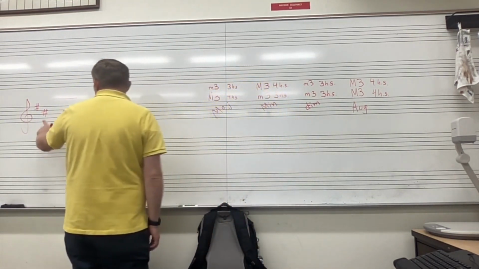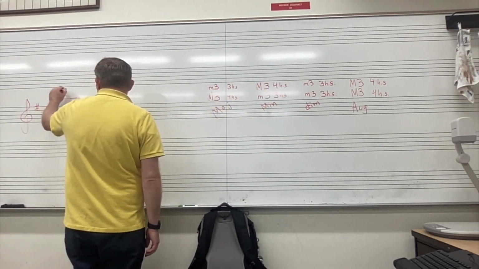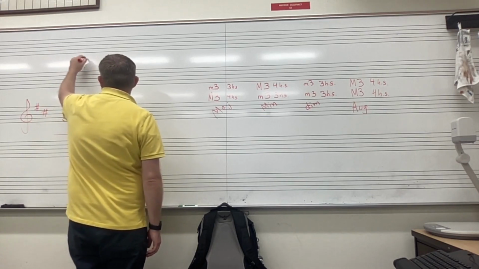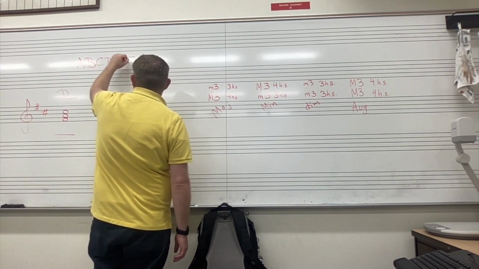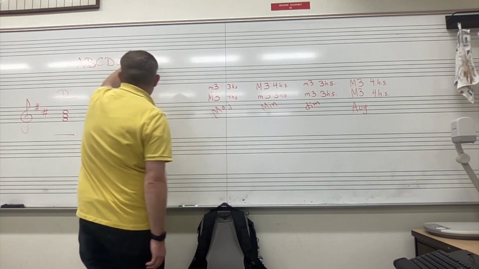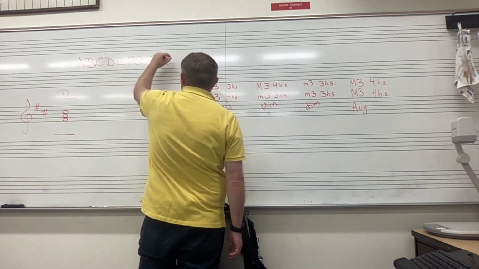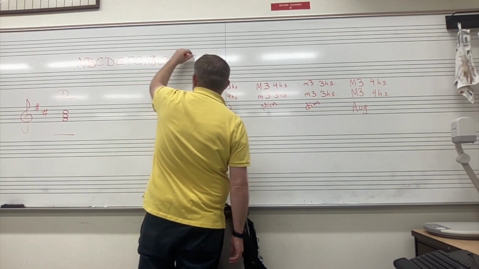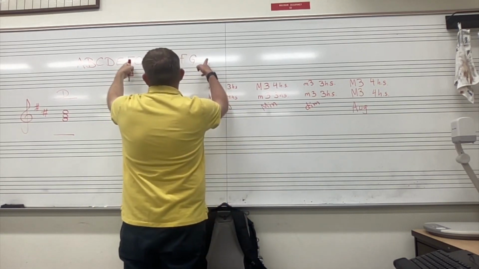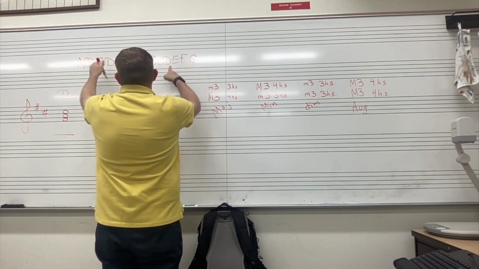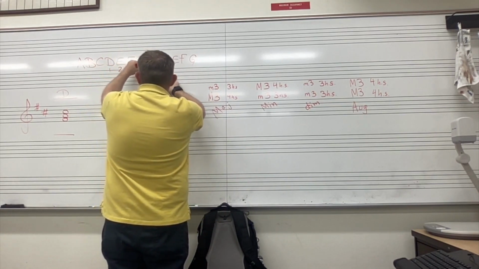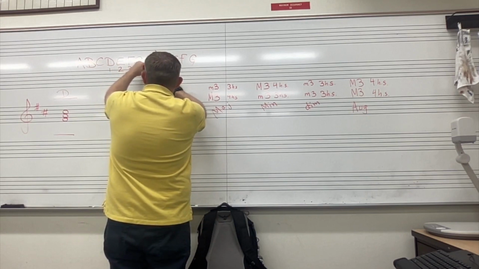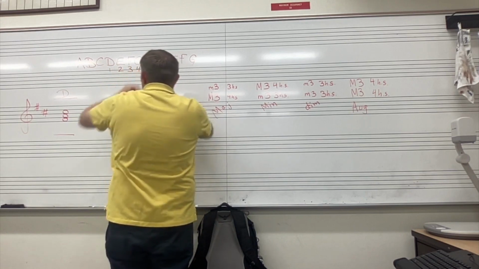Take my last sharp, C sharp, go up a half step to get D major. Now here's when I write my musical alphabet out 2 times. I do that in case I fall in G major, I'll have my whole scale. But we're in D. D is 1, E is 2, F sharp is 3, G is 4, A is 5, B is 6, C sharp is 7, back to D being 1.